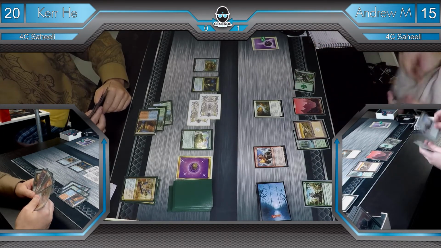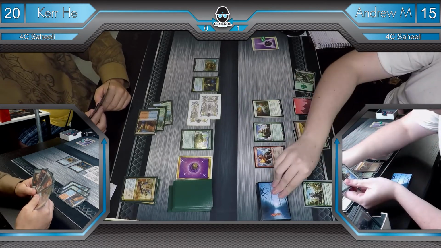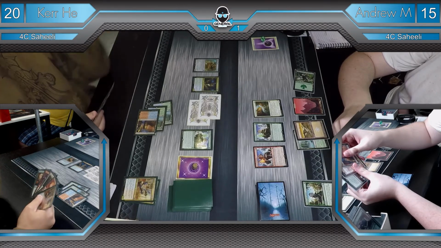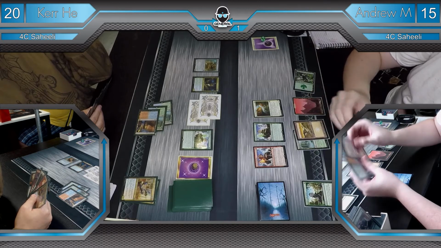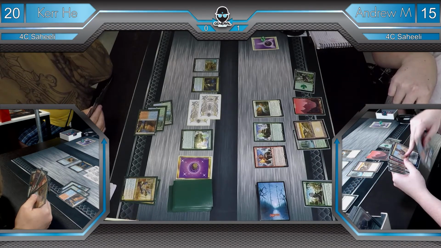And here we can see the impact of Walking Ballista in these sideboarded games. Andrew has a Felidar Guardian sitting on the table and is playing an Oath of Nissa here. I think he has Saheeli Rai in his hand, but we'll have to double check that. But if he had, he's in a position where Kerr's tapped out. He could just slam the combo.